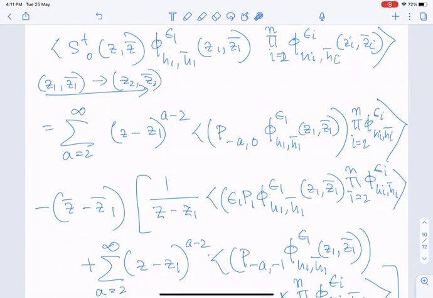Is it in a way like we are taking Z1 going to Z2 and Z1 bar going to Z2 bar, but Z1 and Z2 are much closer than Z1 bar and Z2 bar are? Is it something like this? Well, you keep the separation between Z1 bar and Z2 bar finite, so you are not expanding in that. In this case, we are actually expanding in all powers of Z minus Z1 and Z bar minus Z bar 1. Yeah, this case I understand. Now, if I want to pick up this contribution, then I have to play this extra game: I bring Z close to Z1, but don't change the Z bars. Okay. Thank you.